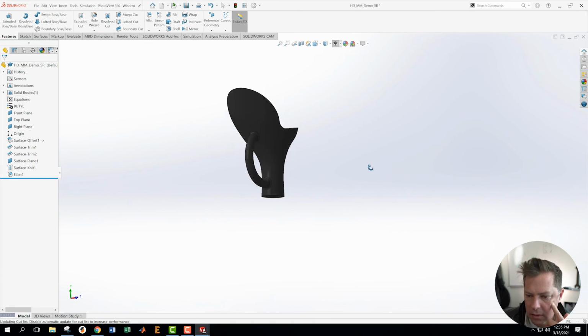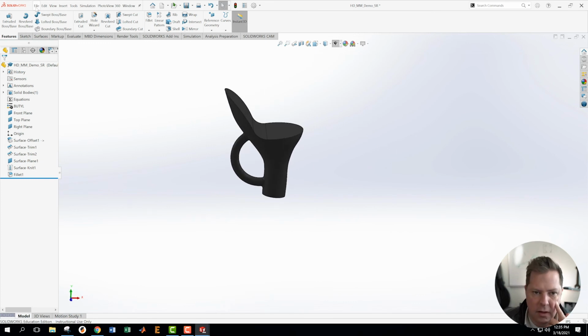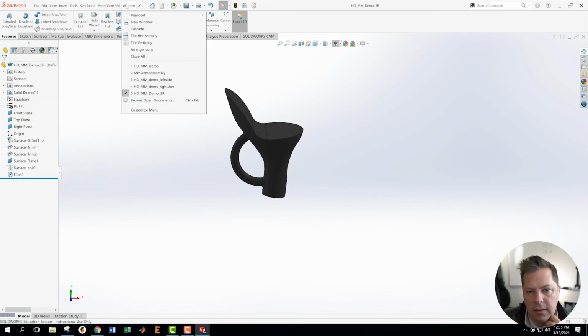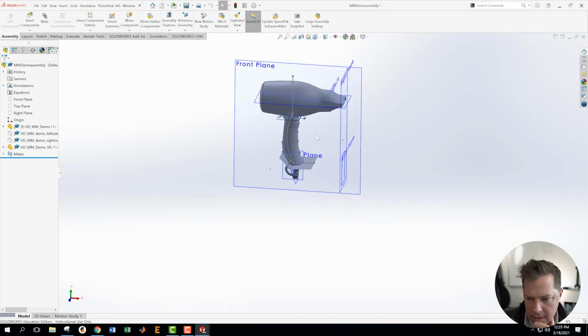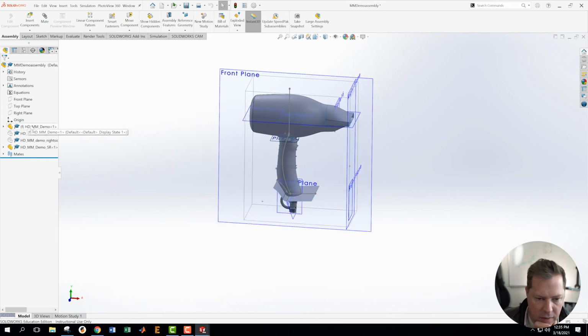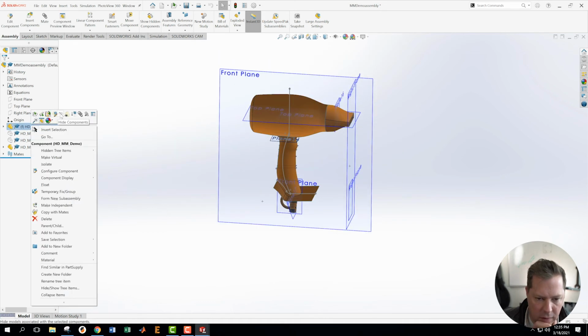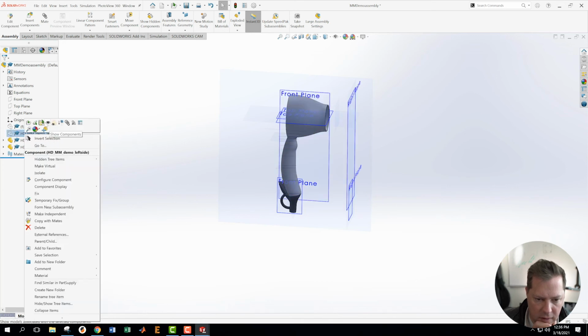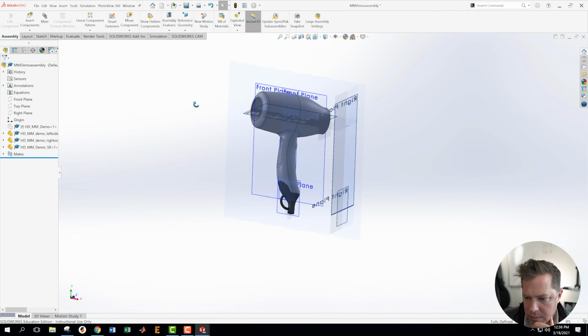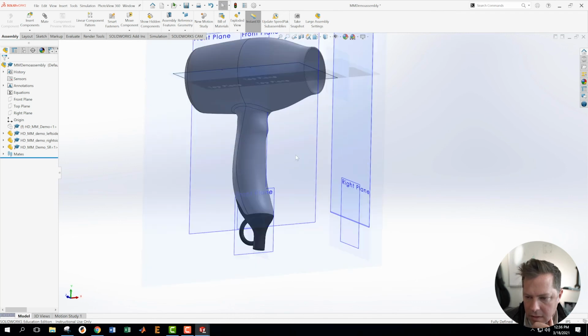And this is going to be my strain relief. Let's save this. Now we come in here into our master model demo assembly, which is what I think we were at. If we turn off our master model, we will see only our strain relief. But if we turn this on, we will see that we have our left side, our right side, and our strain relief.